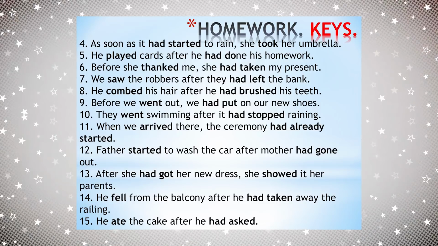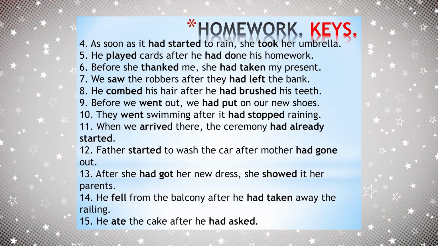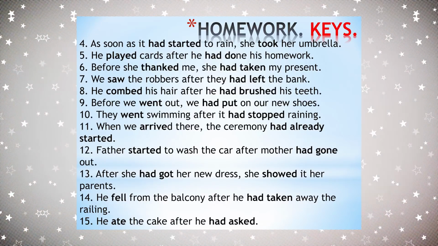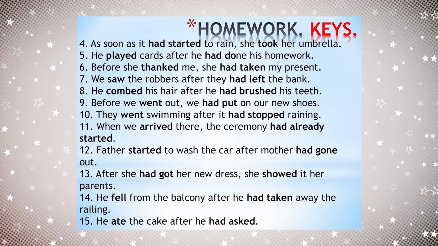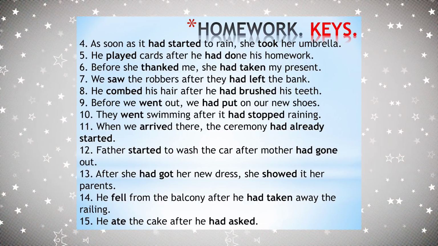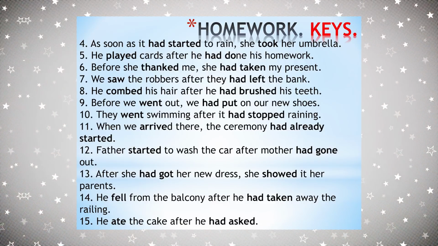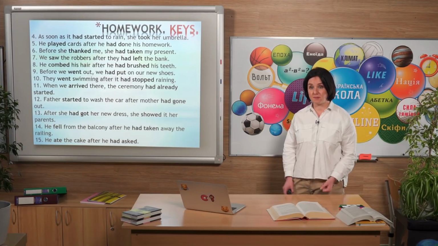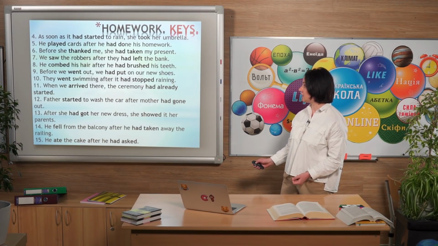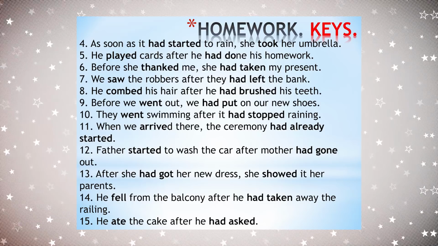Then comes: before we went out, we had put on our new shoes. So put on your shoes first and then go out. They went swimming after it had stopped raining. So wait for the rain to stop and then go swimming. When we arrived there, the ceremony had already started. So we were late for the ceremony. They had already started it, and we had to come in silently.